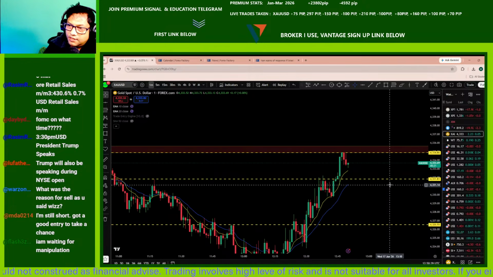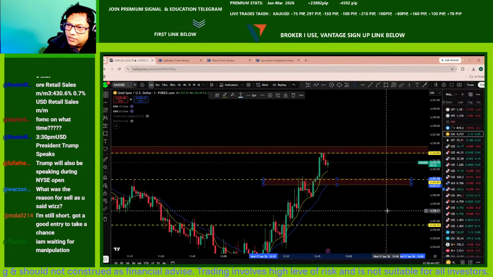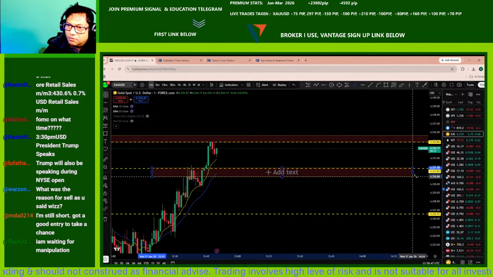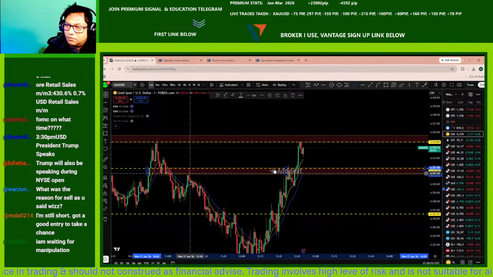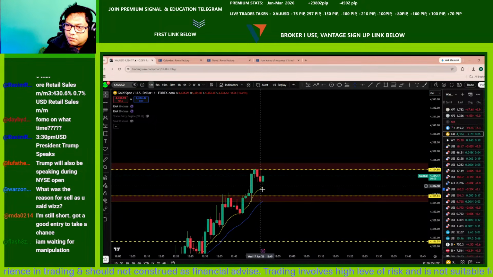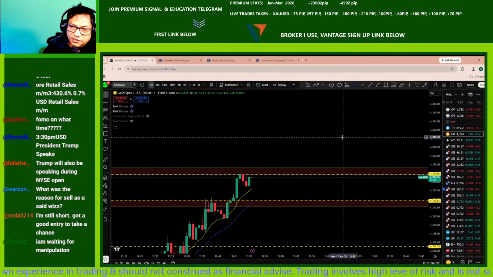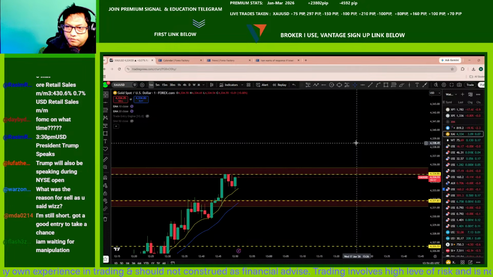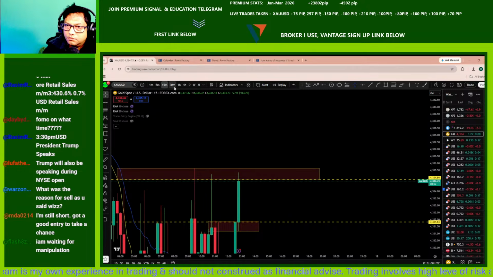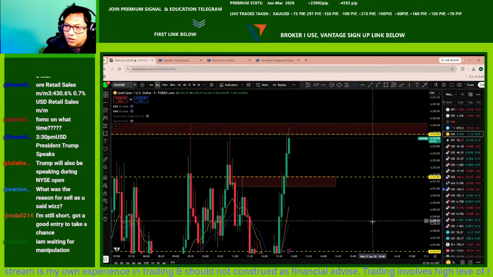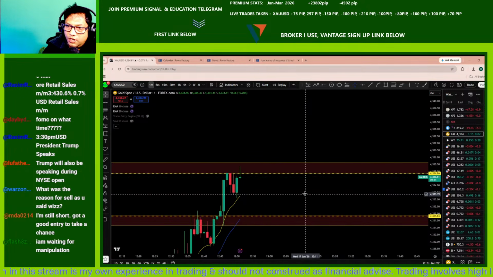So if you look at that level, this is a current level of support where the market is at. And from that, it's still maintaining this upside bias that we are seeing, which is a complete breakout, so approaching that new area of value.